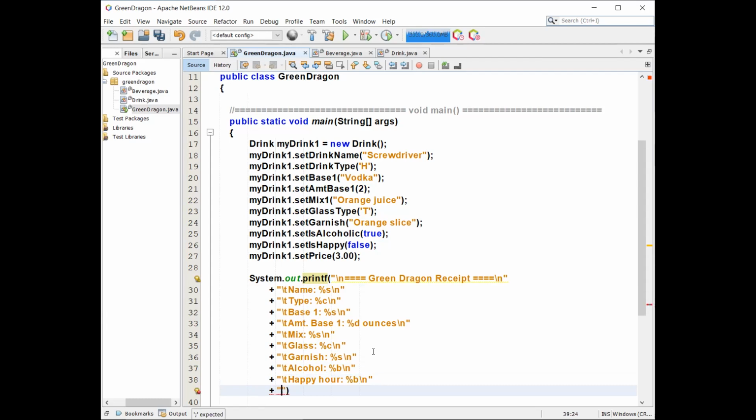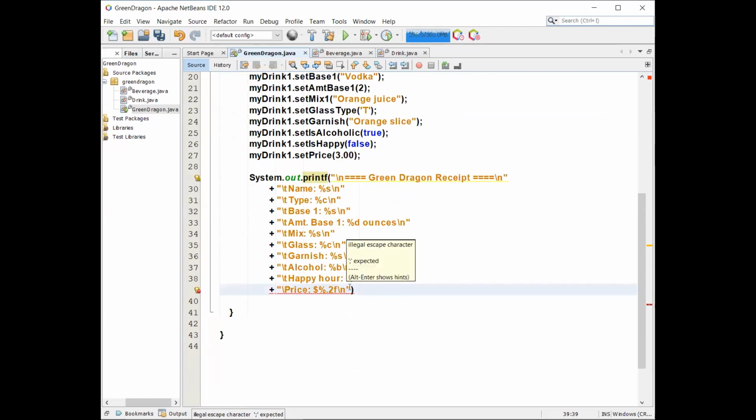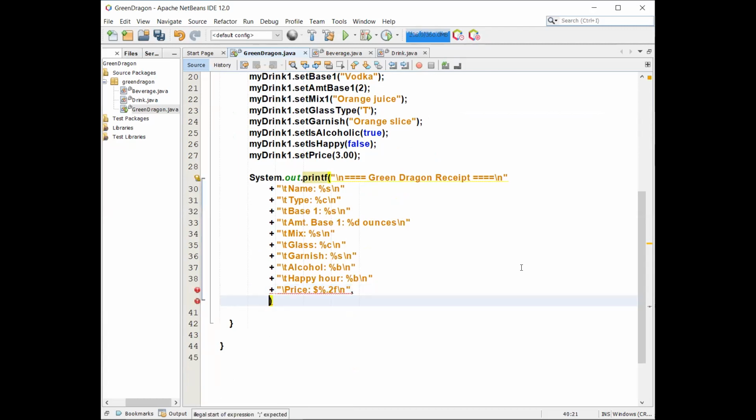And then finally we get to the price will be a $, %0.2f\n. And then we need a comma right there.